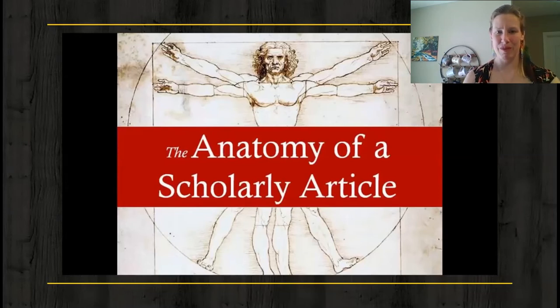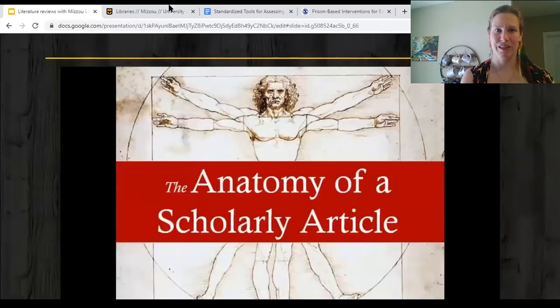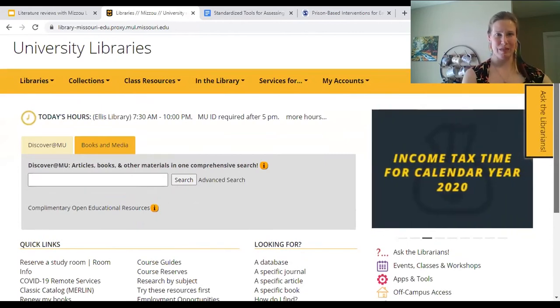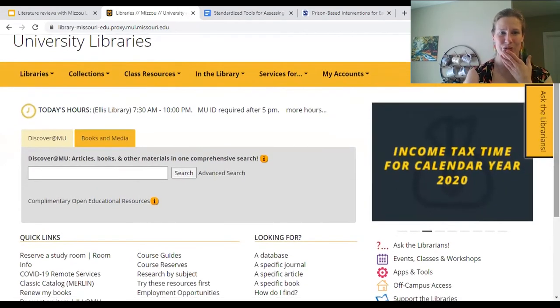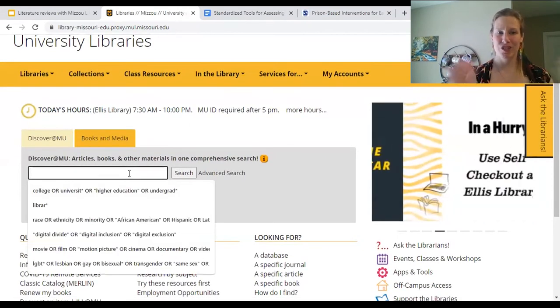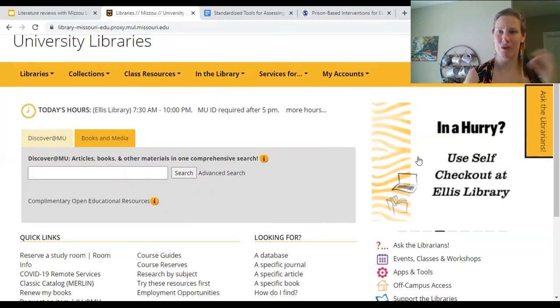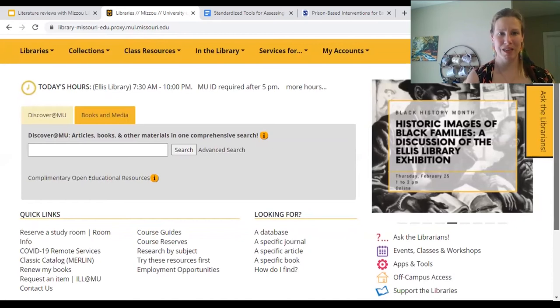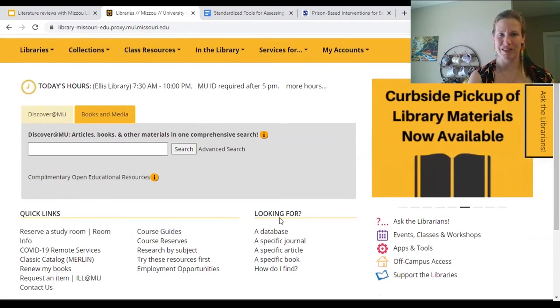So just to keep that in mind, I am going to close out of this slide and actually go to the library's homepage and give a couple examples of what I mean when I say a search string. So I am going to use this gray box just for an example purpose. Again, you would go into a particular database to be recreatable. If you're just looking for background material and you're not interested in being comprehensive, then the gray search box is a great tool. If you're trying to be comprehensive and do it database by database, that's going to be this link down here under the looking for.